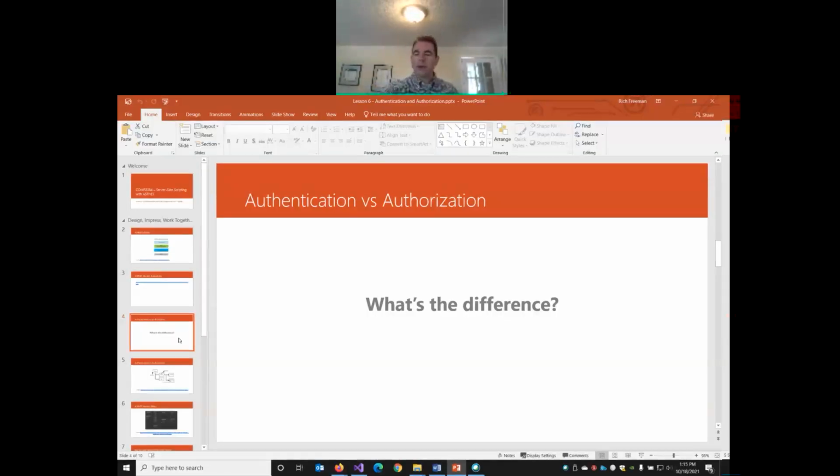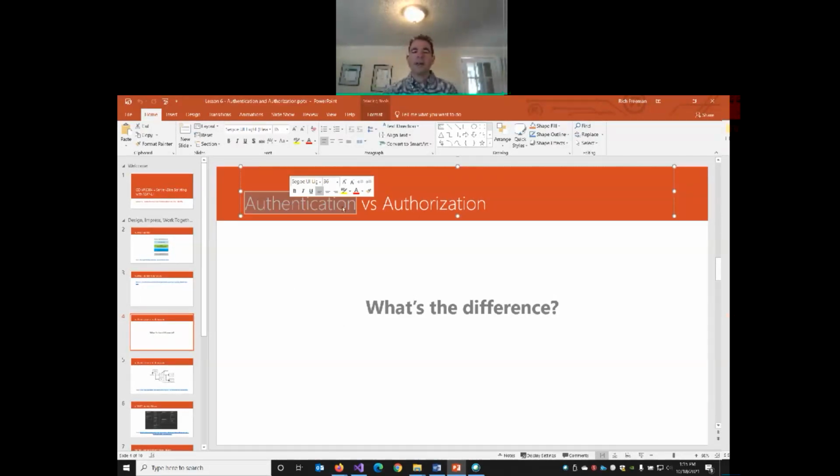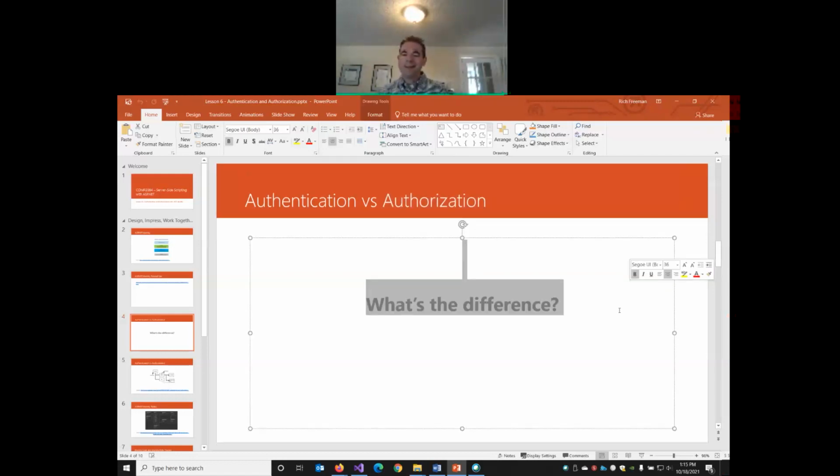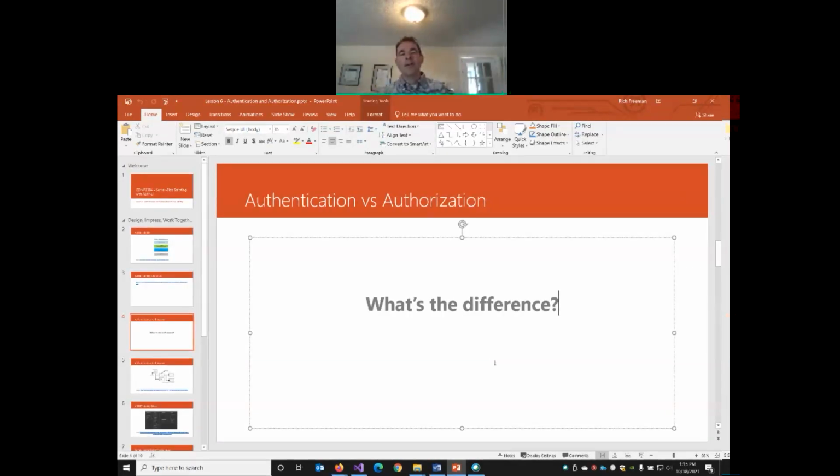Now, when we talk about security, we need to be clear about these two concepts, authentication and authorization. They are related, but they are not the same thing. If you think back to our PHP class, we implemented authentication, but we really never got around to dealing with authorization. So how would you explain very simply, again, great job interview question, what's the difference between authentication and authorization?